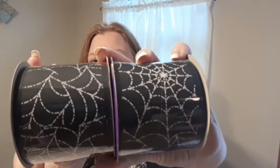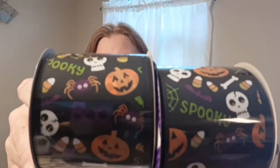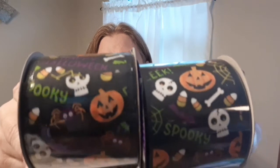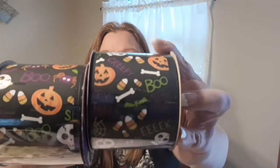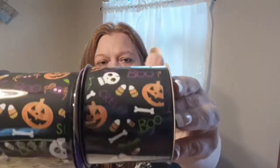So cool. The next ones are spider webs. At first I thought it was glittery, but it's not. It's just black and white, which is really neat. So, like that. These other 2 here have all kinds of little fun things on there. It's got your candy corn, jack-o'-lanterns, skull heads, spider webs. It's got a spider on there. It says eek and spooky and boo. This is so cool. Look at the bones on there even. If that doesn't say Halloween, I don't know what does. So anyway, those are cool.